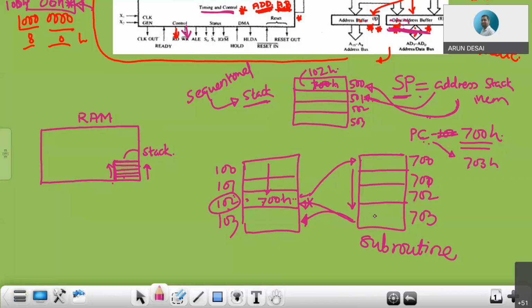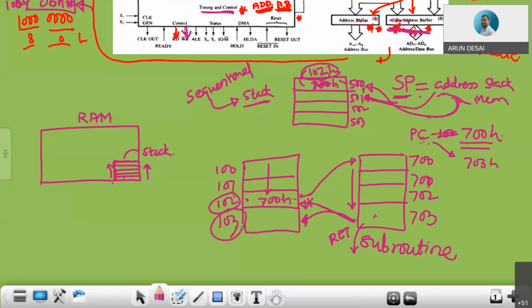The program counter will pass this to the next location. So at the end, when this subroutine completes its execution, it needs to return. When it gets a return instruction, it will find again the stack pointer. In that case, the stack pointer holds this location. So it will decrement again and come to this. The address of the next location would be with the program counter, not 102. 103 is with the program counter.